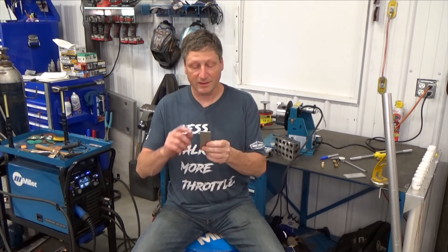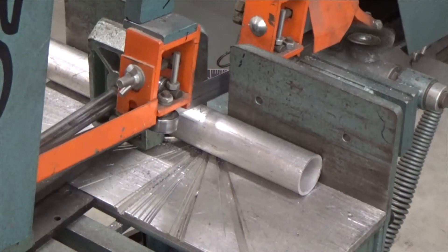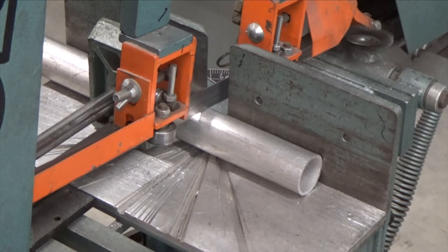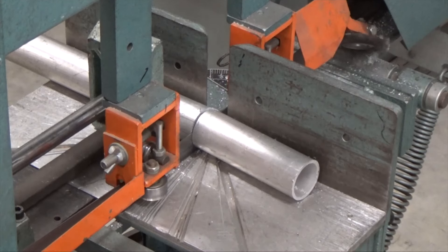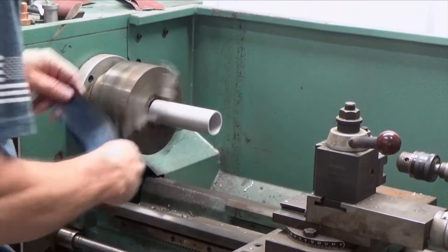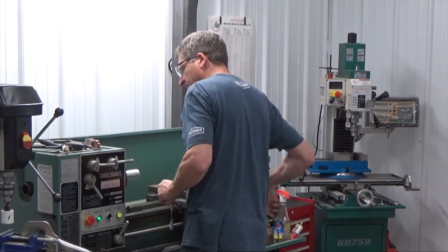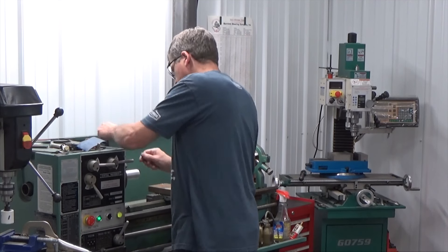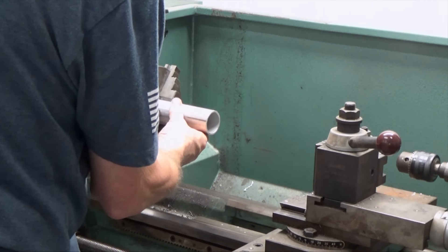It looks like an old handrail so I'm guessing it's 60-63 alloy. I'm also using a piece of one-and-a-half by four-inch by eighth-inch thick aluminum for the mounting bracket and a piece of quarter-inch for the end caps. Cut to desired length — I made mine five inches. Deburr your cuts, and because this was old scrap stuff I cleaned the inside real good and used emery cloth on the outside to make it look like new.